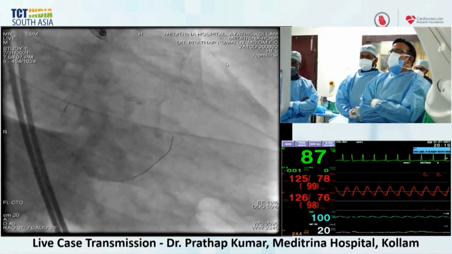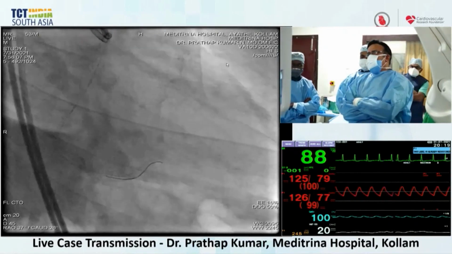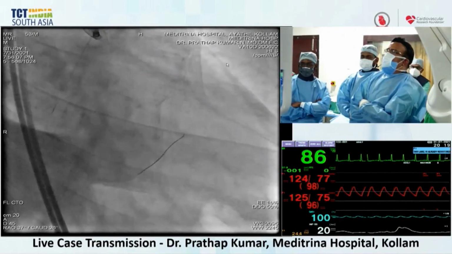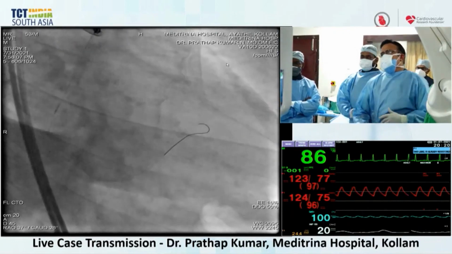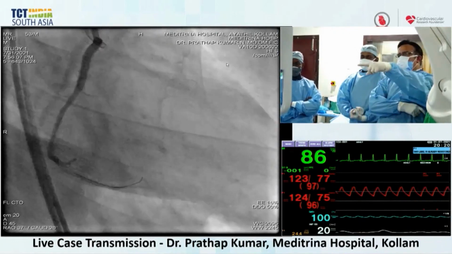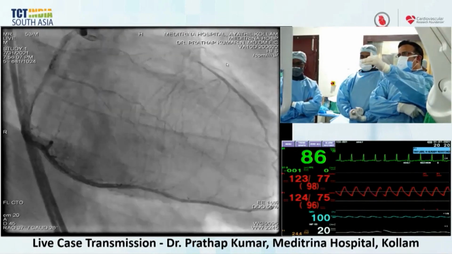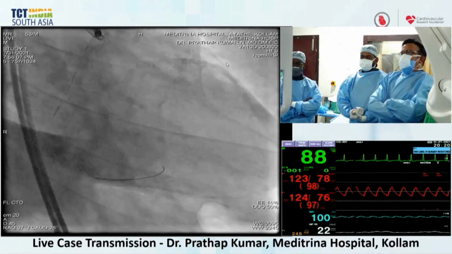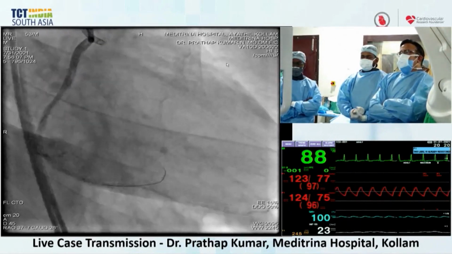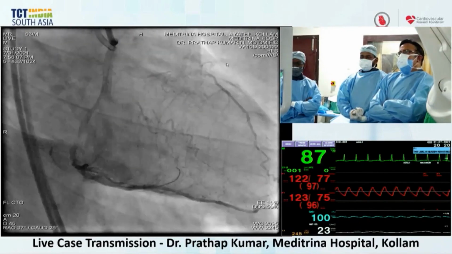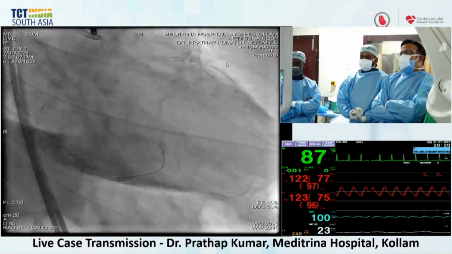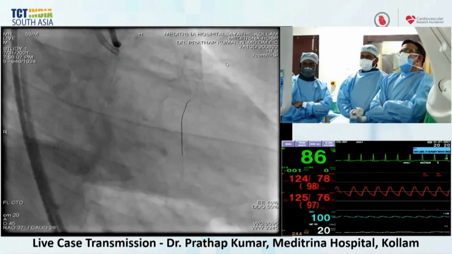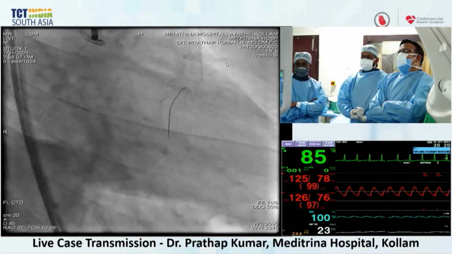So you chose an upfront retrograde approach here. Actually, in the teaching program we thought one of the retrograde cases should be shown. I could have gone antegrade also, but this was not the vessel; just a little distal part is the ideal collateral. So I went here and entered the right track. To my surprise, the wire went very fast to the upper branch, that is to the LAD, to my surprise as well as to my luck.